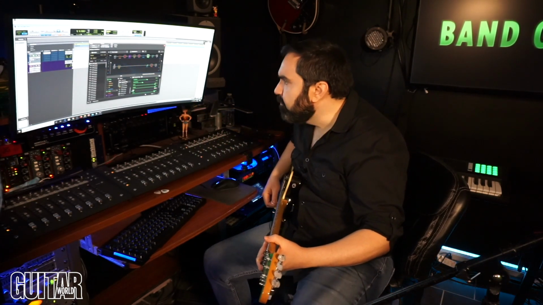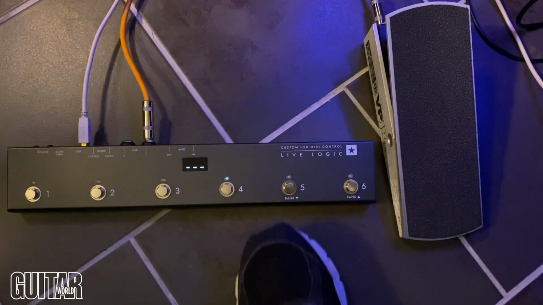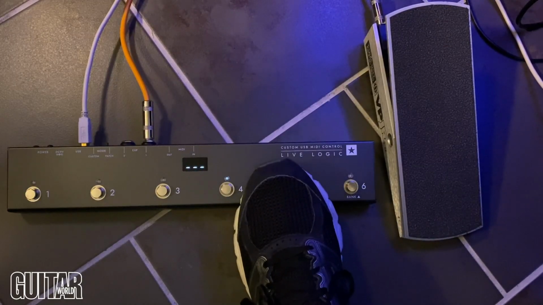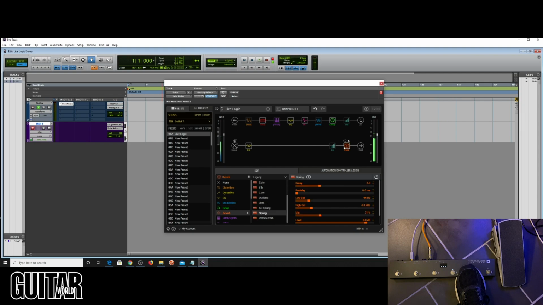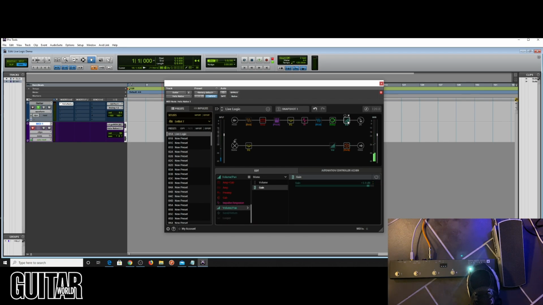And then, what else do we have? Maybe over here, I'll put the reverb. So MIDI Learn, reverb. So there we go. And then I have this little boost over here, volume boost. So do MIDI Learn, hit that, and there we go. So now I can just play like I'm actually a guitar player.